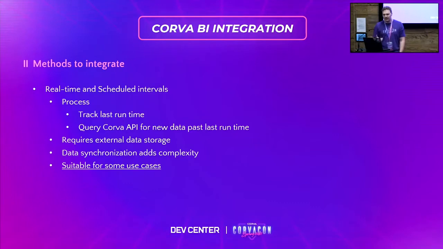When we're talking about actually integrating, how do you get the data from Corva into your own in-house analytics solutions like Spotfire? There are a couple of different methods that we could approach. One of the first and probably most obvious methods is, hey, let's just start warehousing the data ourselves. We have plenty of customers who do that, but we just have to remember that the process does have its own complications. We're going to have to track maybe the last runtime or the last freshness of the data that we've taken from Corva, and we're going to have to iteratively pull from Corva's API.